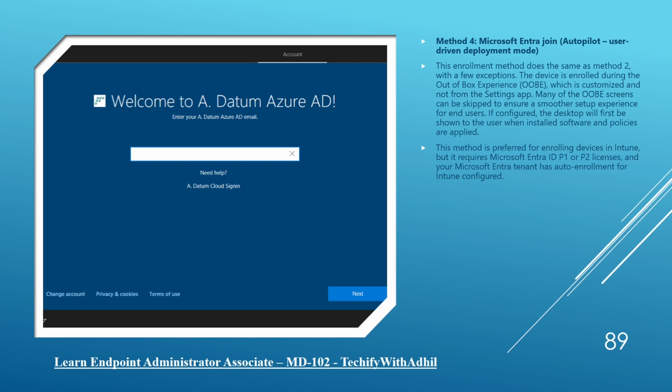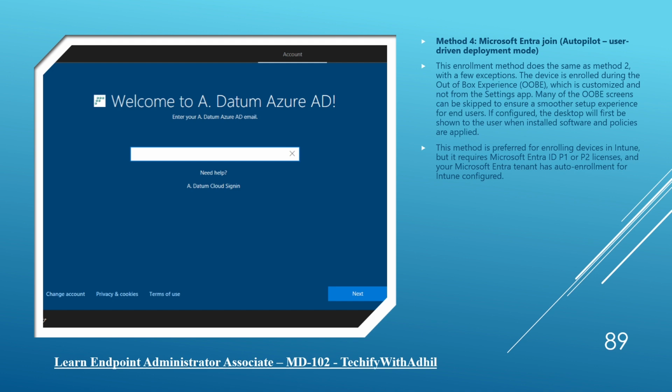Many of the out of box experience screens can be skipped to ensure a smoother setup experience for end users. If configured, the desktop will first be shown to the user when installed software and policies are applied. This method is preferred for enrolling devices in Intune, but it requires Microsoft Entra ID P1 or P2 licenses, and your Microsoft Entra tenant must have auto enrollment for Intune configured.